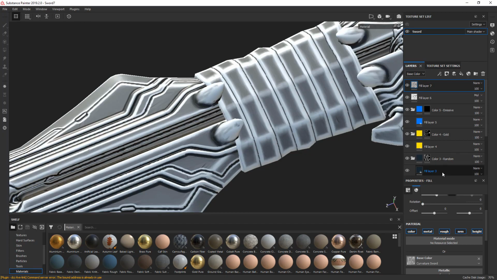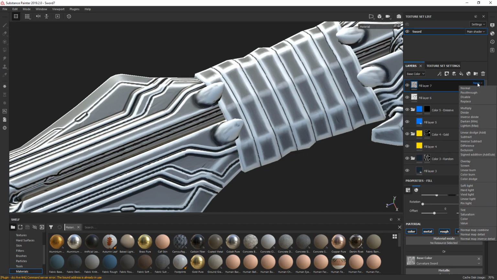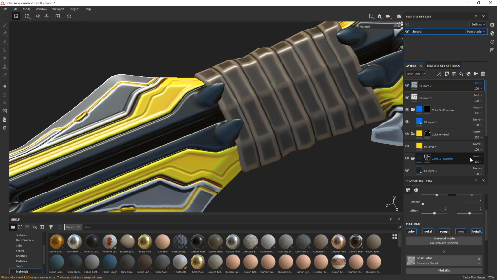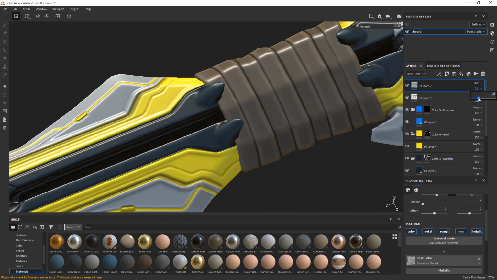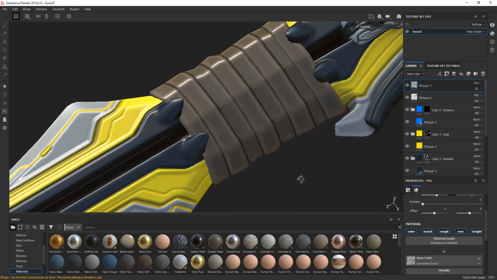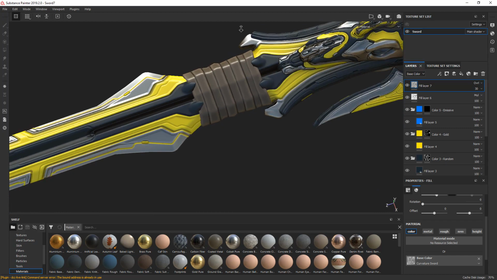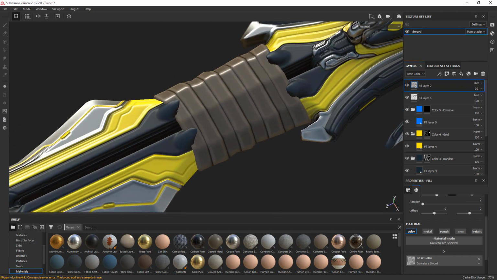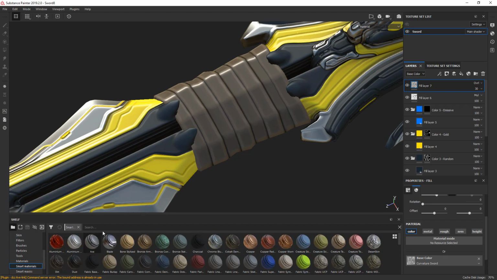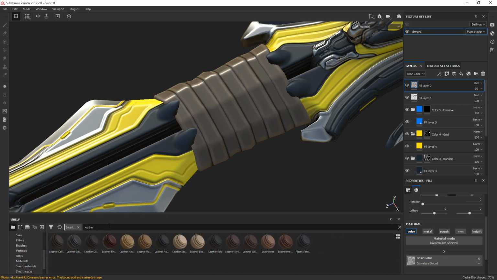And this one we don't want to have on multiply. We're going to put it to overlay. And most importantly, we want to dial it down quite a bit. 25 to 30 is usually the region that you should play with. And on this one, we want to do the same thing where we disable it for everything aside from the color information. So that is basically how we can get some extra contrast here on the sword.